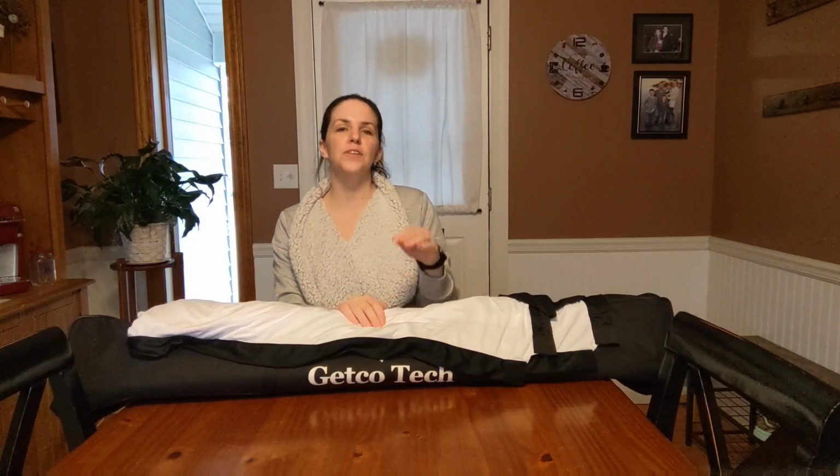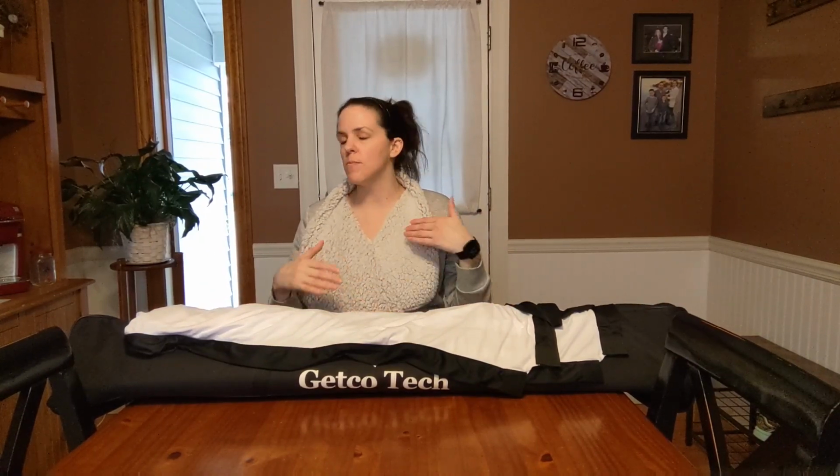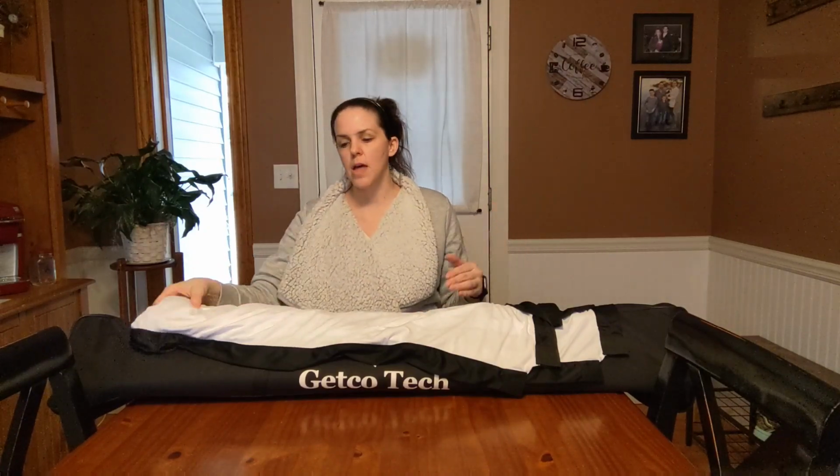Hi, today I have for you this wrinkle-free projection screen. It can be mounted on a wall or it can be placed on the stands that it comes with and be moved around wherever you want it. It features a fully tensioned snap button frame that helps provide a flatter viewing surface.